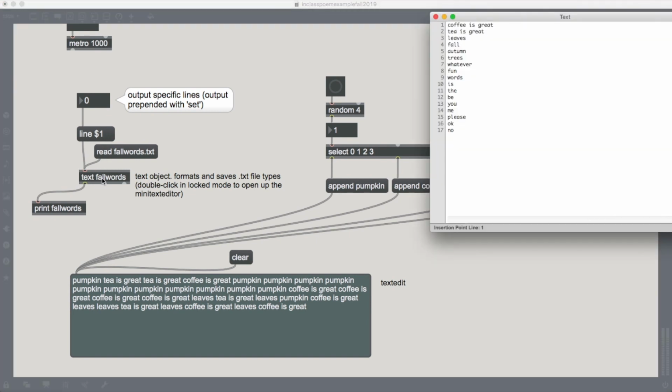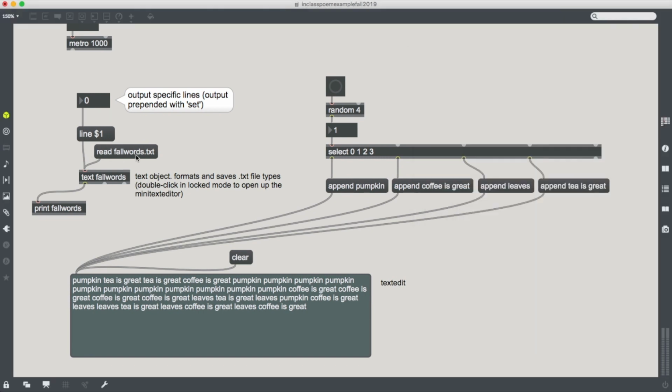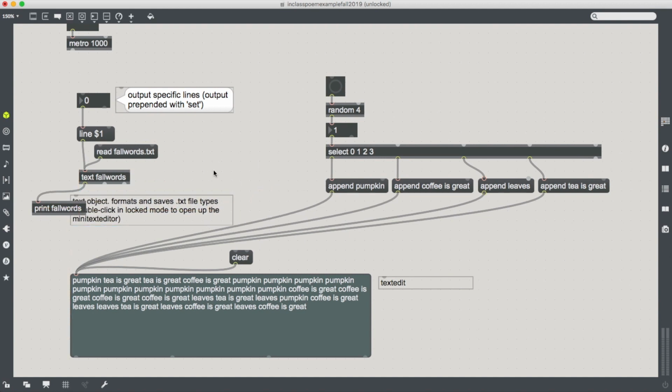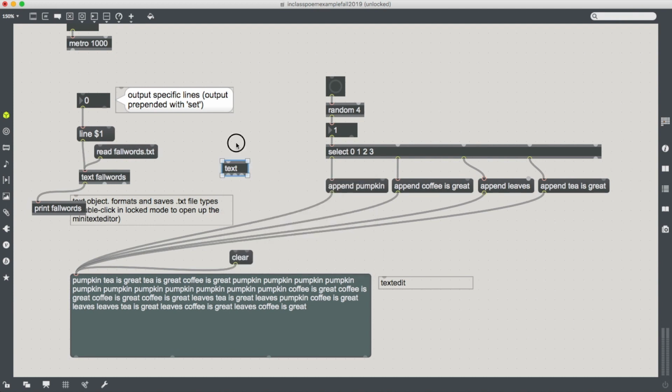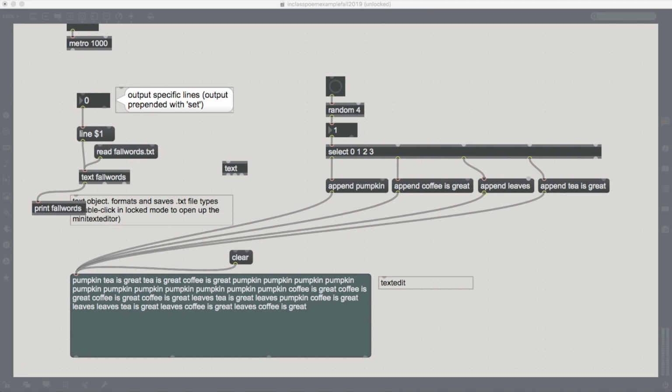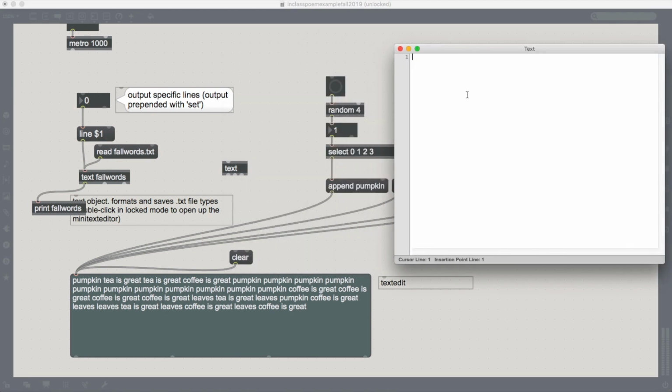So as you know, I can double click on this text file and it will bring up whatever I have currently saved in my text file. So how did I get to this point? Well, if I make a brand new text object, so just T-E-X-T, and it's not named anything, it's blank, and I double click on it, I get a blank file. So if you're not familiar with editing or creating text files in any other program, you could certainly just use this object to actually save a TXT file.